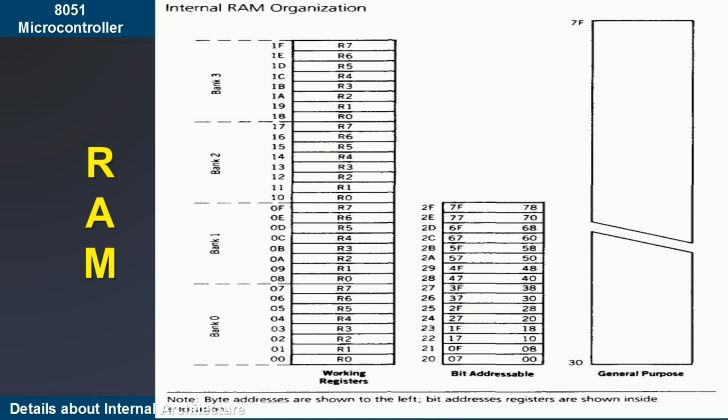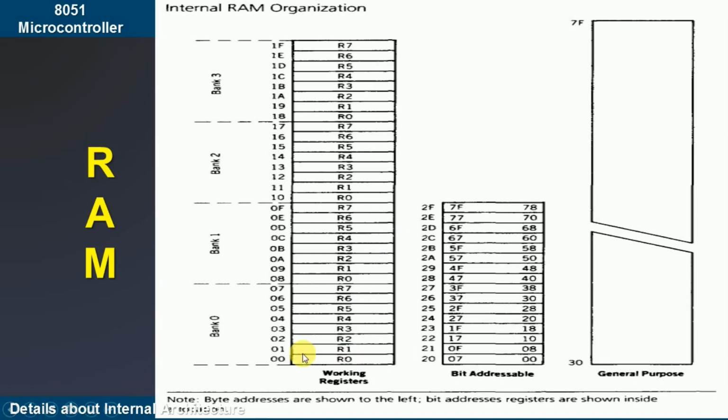But another type of information is there. Suppose I have one wall. That wall is open or closed. That wall has only two states, either closed or open, and I have to check that. So what type of information will you get? Is it 8 bit information? Very good. The information is in a single bit form. If the bottle is present, we will get 1. If the bottle is not present, we will get 0. So that type of digital information we also get from the external environment, and that we have to store.